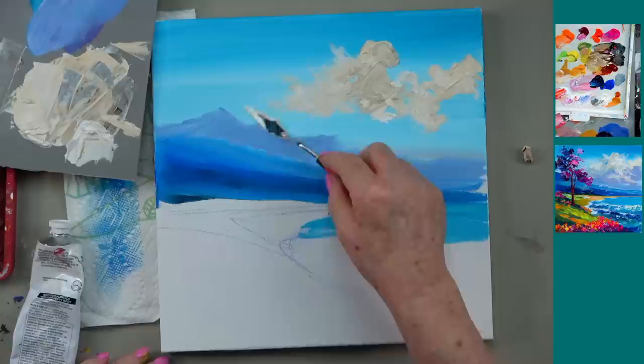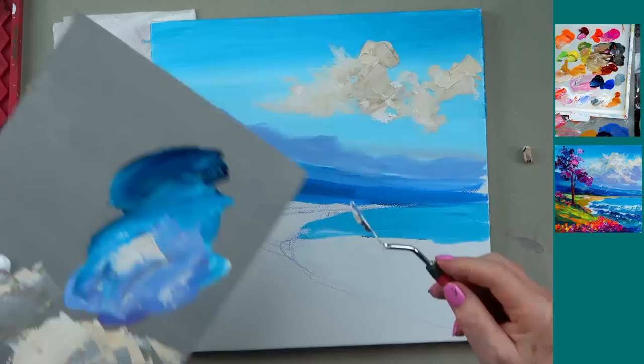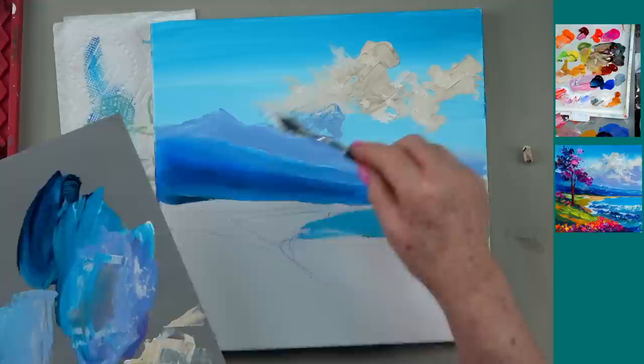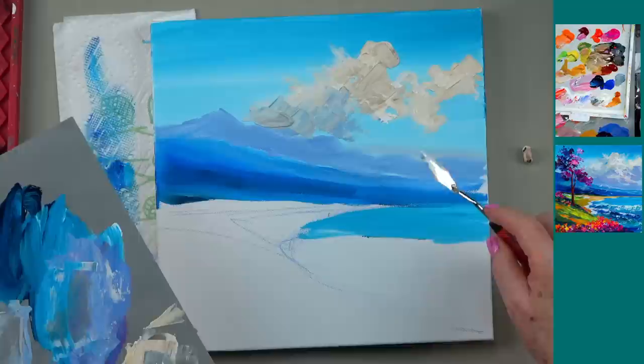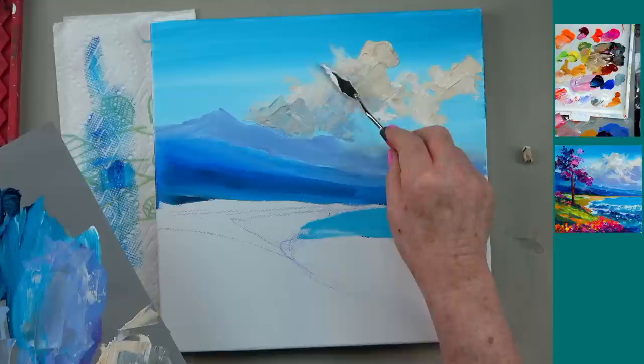All right, and then I might say I want a little bit of this blue color with that. Can you see what I'm doing here? Just taking some of this other color that I had and pulling it up into the clouds like that. Now, you've got just seconds to work with this. If you keep going over it, you'll end up with something you don't want. So we're putting a little shadow right there, but that's pretty much it.